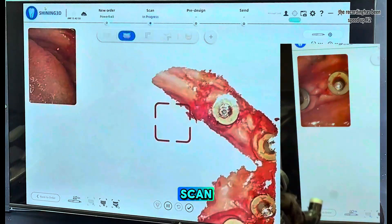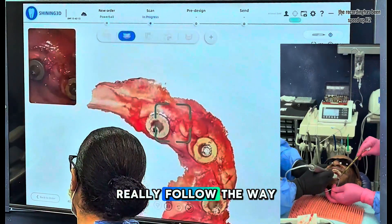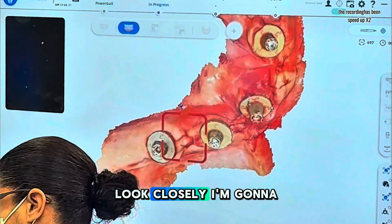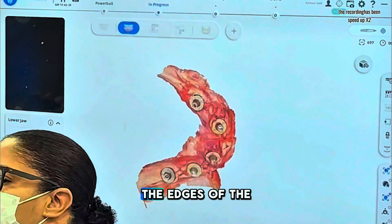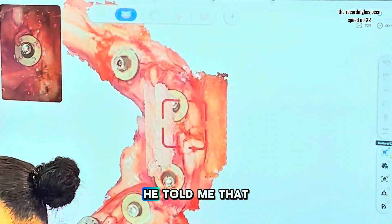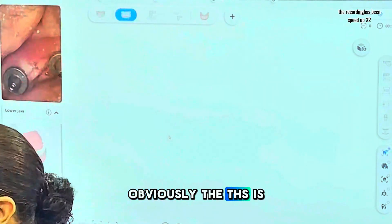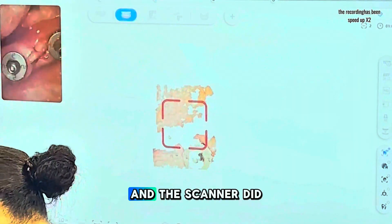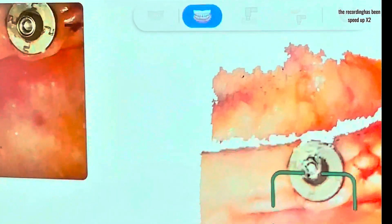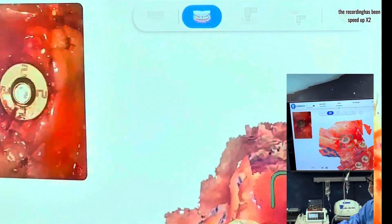This is the first part where we start from our soft tissue scan. What's super interesting is that it uses a very wide tip — it was a little bit hard for me because the tip doesn't really follow the way that the box is shown. It scans really fast because it scans really wide, but if you look closely you can see how the edges of the THS caps are very ragged. I was told that if I use the smaller tip I'll have a little bit better definition.